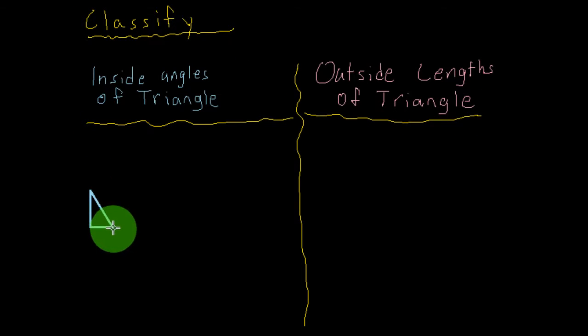So sometimes you might have a triangle that has an angle measure of exactly 90 degrees. So putting 90 degrees here. What this is telling us is that we have one angle that's exactly 90 degrees. I'm just going to write one angle, we'll use the angle symbol, is 90 degrees. So what we would do is name or classify it based off the information of its angle measure. Since it has one angle that's exactly 90 degrees, we would call this a right triangle.